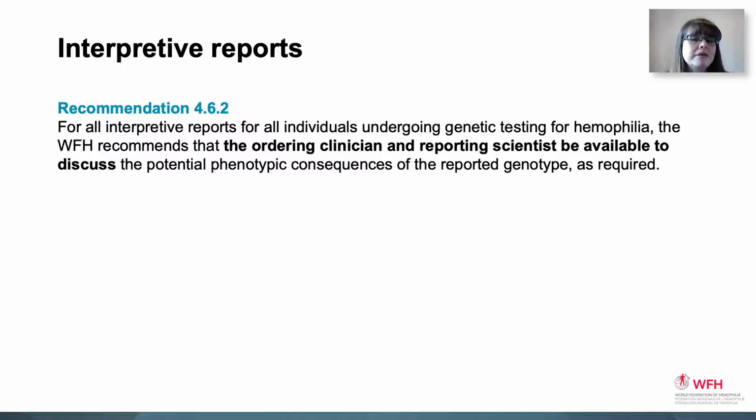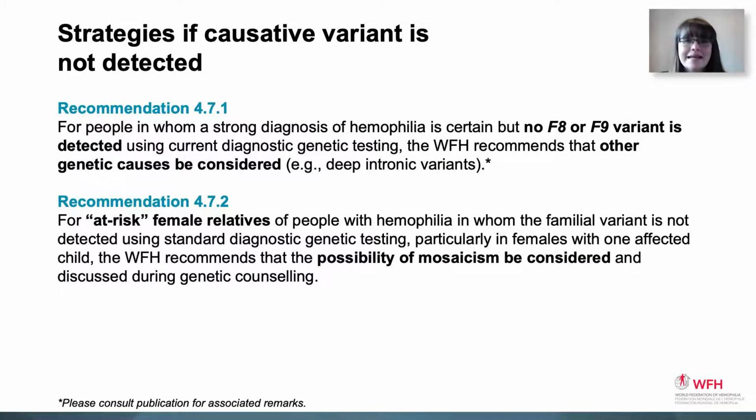It's a vital role that the ordering clinician and the reporting scientist should be able to have communication about those results of the reported genotype and the potential consequences phenotypically for that patient. In the guidelines, there are recommendations about strategies for if a causative variant has not been detected in the genetic analysis.